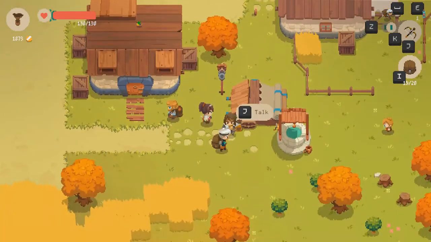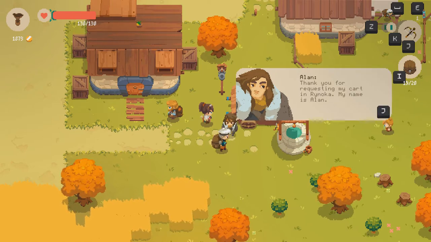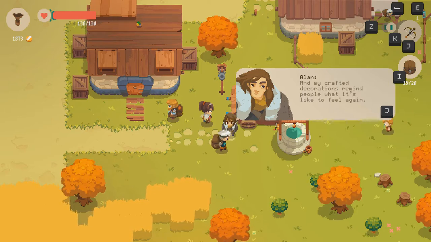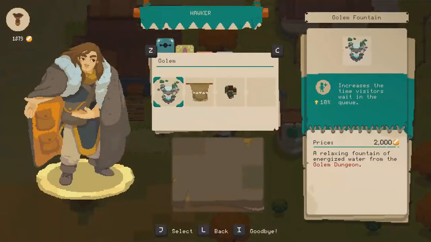We're pretty broke, though, and I bet I can't afford anything. A fellow merchant! By your looks, you must be Will. Thank you for requesting my card, Renoka. My name's Alan. My crafted decorations remind people what it's like to feel again. If your shop is in need of a little decor, stop by Hawkers.